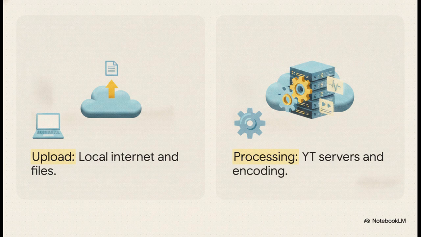Stage 1 is the upload. This is just your device physically pushing the file over the internet to the servers. If something breaks here, it's almost always on your side: your internet, your browser, your file. Stage 2 is processing. This is YouTube's side of the equation, where they take that successfully uploaded file and convert it into all those different resolutions, from 360p way up to 4K. Understanding the split is a total game changer, because it instantly tells you where the problem lies, so you aren't wasting time fixing the wrong thing.